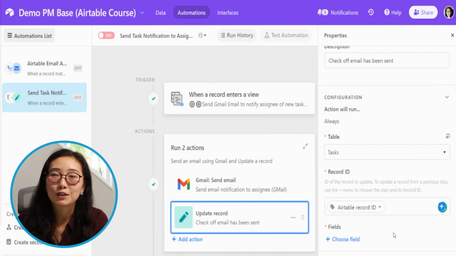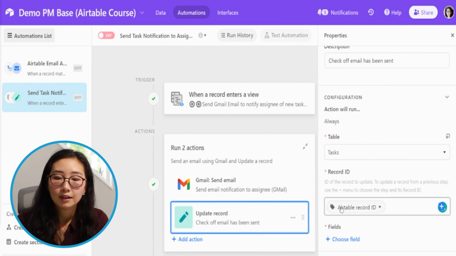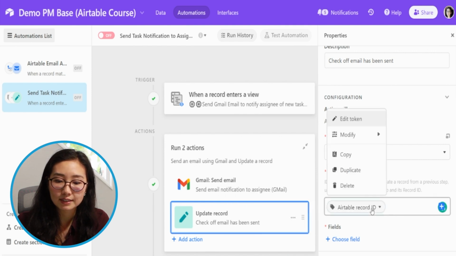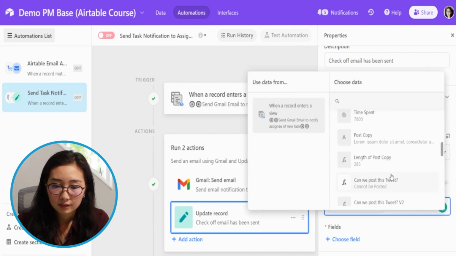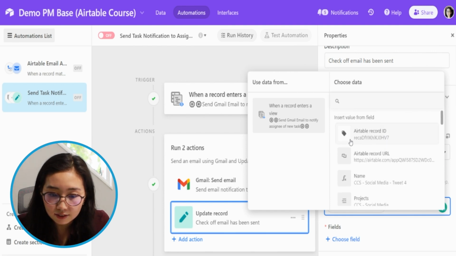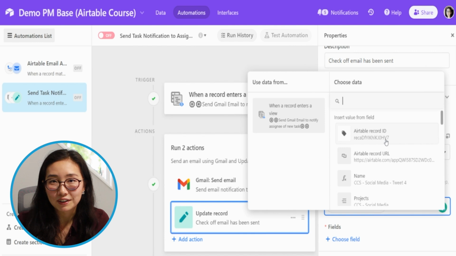And before, when we were talking about Airtable formulas, there was a formula that would grab you the Airtable record ID. And this record ID is what we're going to use in our automation to specify which record we want to update. So in this case, the record ID is RECA and then ends in HV7.